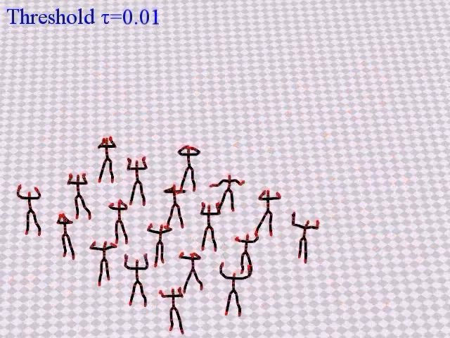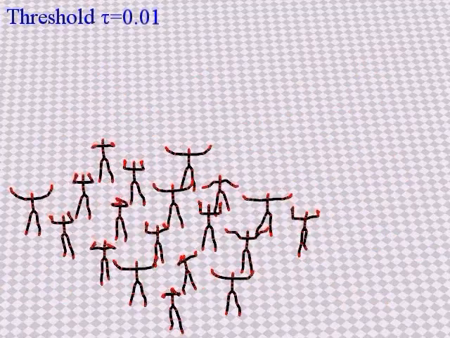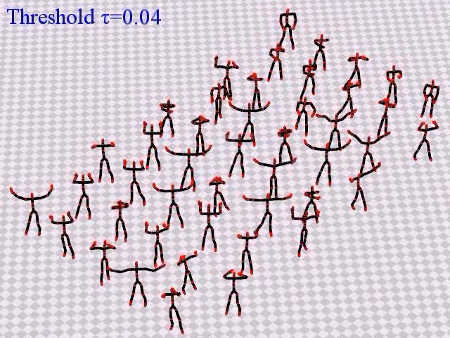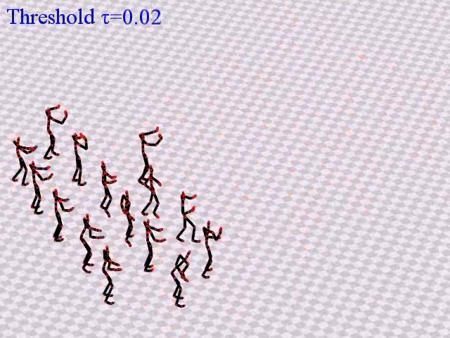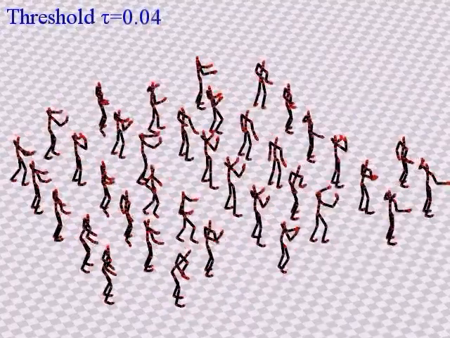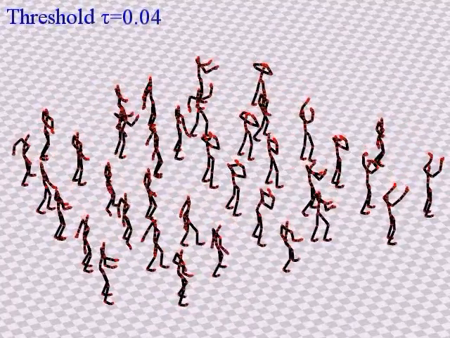Next, we consider the class Clap Above Head. Observe that many waving motions that are similar to clapping appear as false positives. In particular, short motions with few characteristic aspects such as this basketball shot may lead to confusion with other motions.